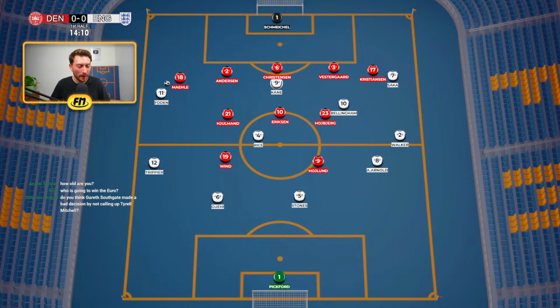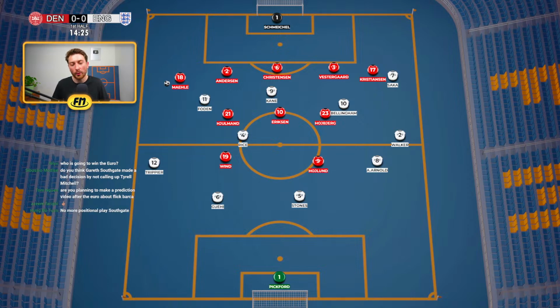So I think if you play with Kane, you want to have him active in this position, which is why I think England could get away with playing with fewer midfielders. Maybe a 4-3-3 instead of a 4-2-3-1, because a 4-2-3-1 with Foden as well moving into this position, you end up with a lot of midfielders, a lot of crowded players in the center, which can be good. It can help you control games.